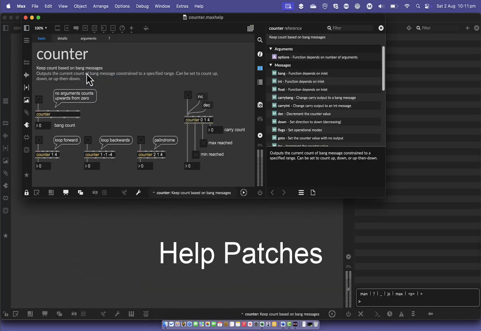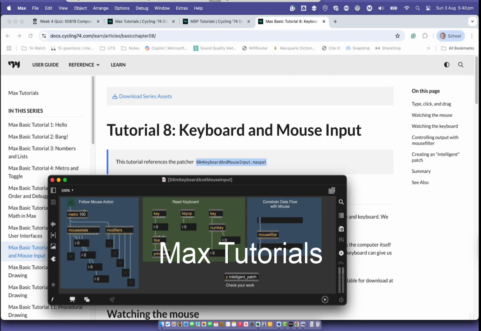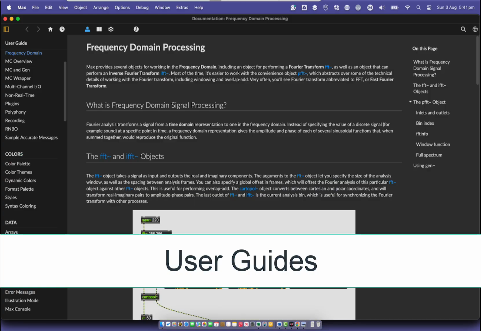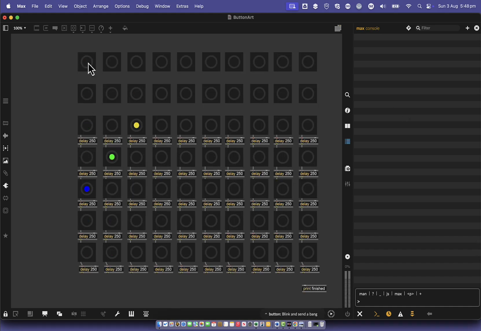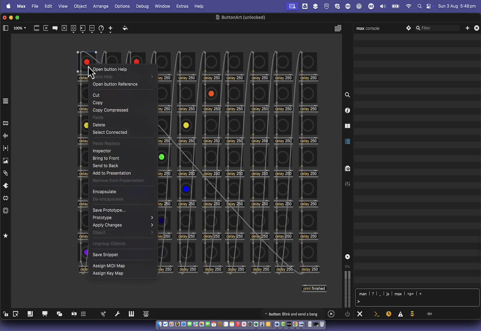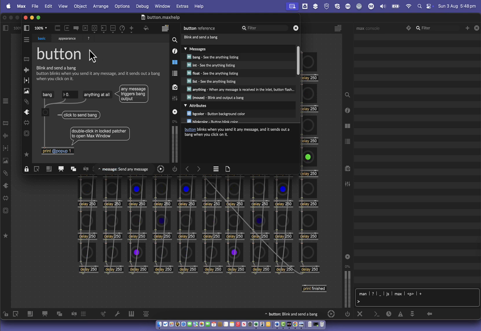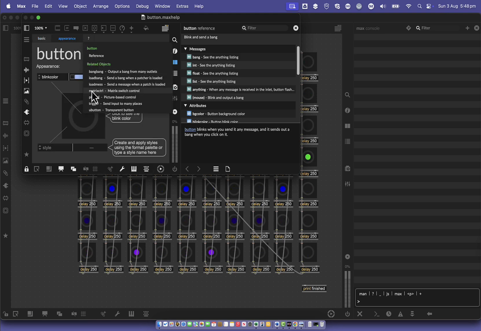We've covered help patches, the object reference, the Max tutorials, and user guides. There is a lot of material here. Try not to get overwhelmed. Working through the tutorials is a sequential approach to learning Max, but often you will learn by discovering new objects, opening their help patches, and learning by experimenting. Through the subject, I will be introducing new ideas for patching as we go, and you are expected to experiment, play, and discover. There will be plenty of moments of frustration, but also many serendipitous discoveries, and the documentation is always there to help.